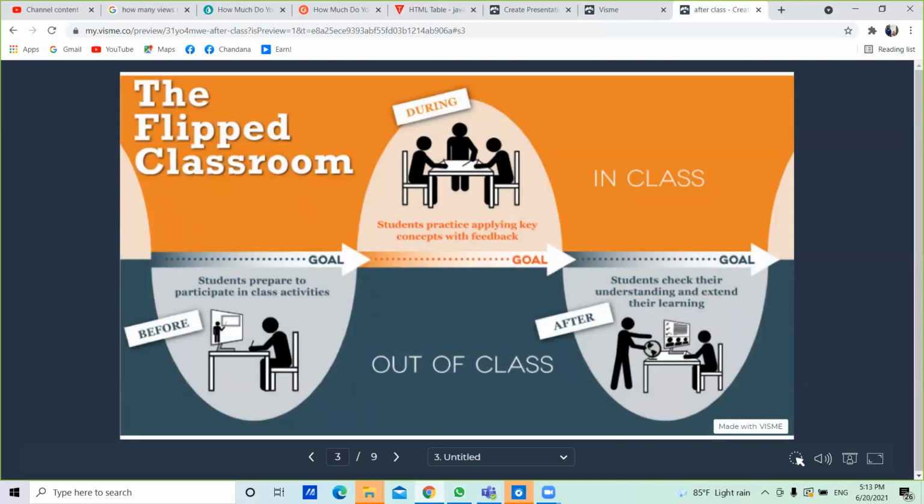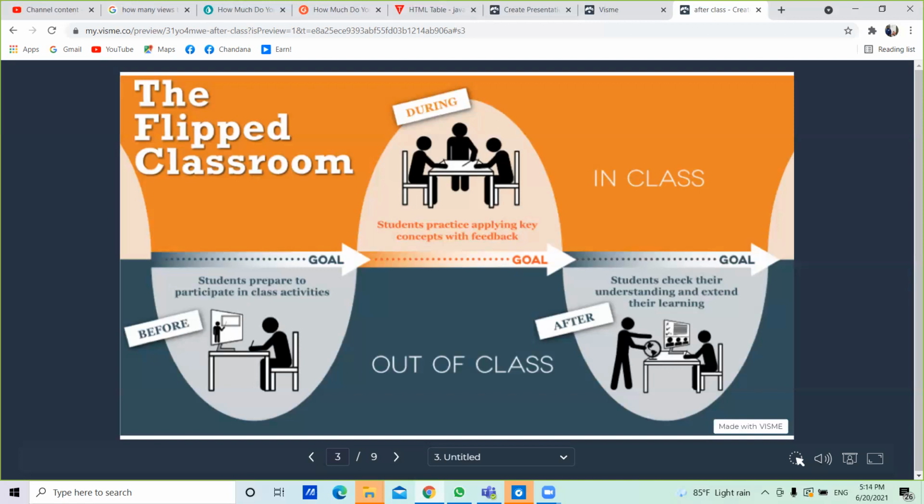Here there are mainly two categories: in class and out of class. In class means during the class hours, the teacher and the students, all people, are together. Then after class or out of class means before and after. In that period, the teacher and students do not meet together. Right. Then you have to think about the things you want to do before starting the lesson.